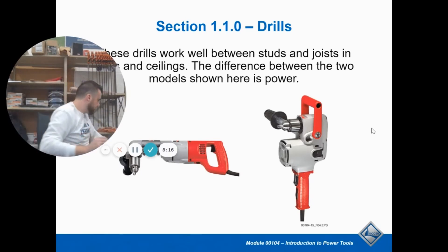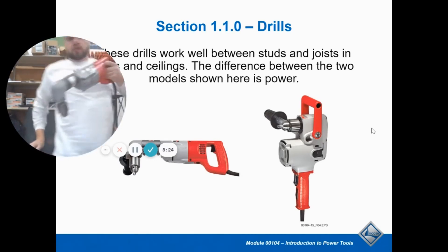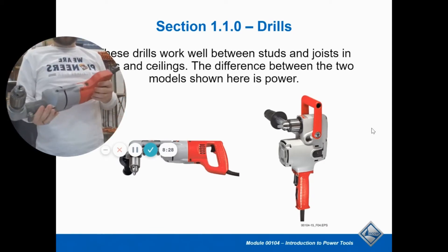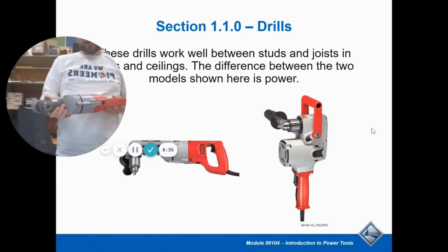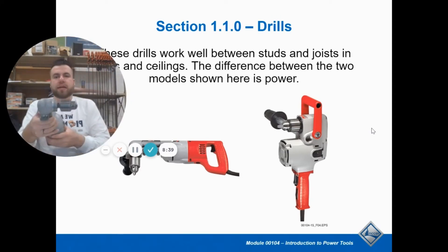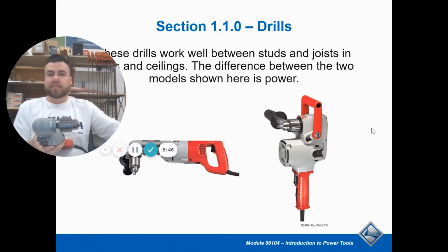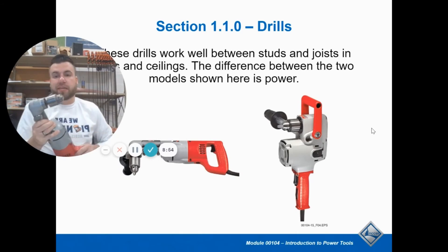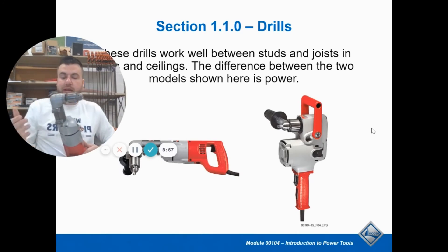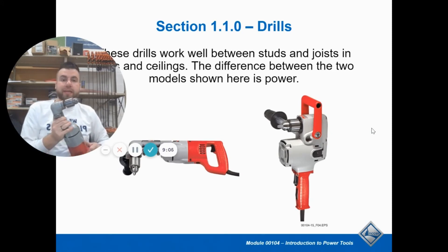A right angle drill is basically the same as a normal corded drill, except the drill bit comes off to the side at 90 degrees. This is handy for when you're drilling in stud bays — it has a much narrower profile, so you can put your drill bit on and still drill holes in studs that are 16 inches on center, whereas a normal gun lots of times you can't get in there. This is used for tight spaces. Electricians use these a lot — with an auger bit because you're drilling a whole bunch of holes. You've got to be real careful with these things and want a handle — make sure you have a good grip, because if these bind up it's going to break your wrist. It really has a lot of torque and power, so use it with the handle and be careful when it's over your head.